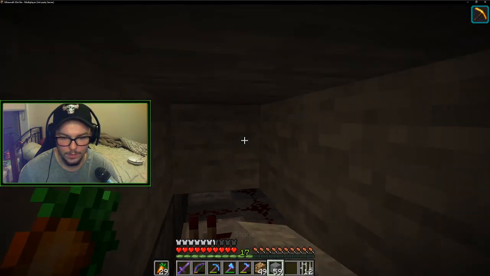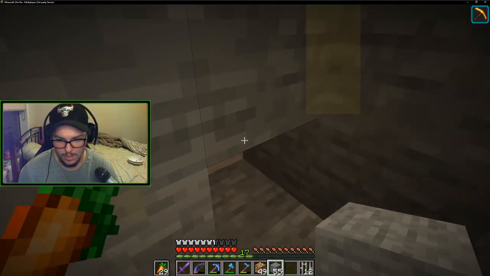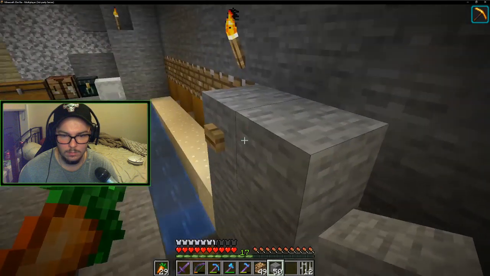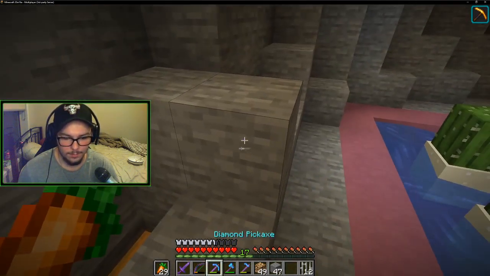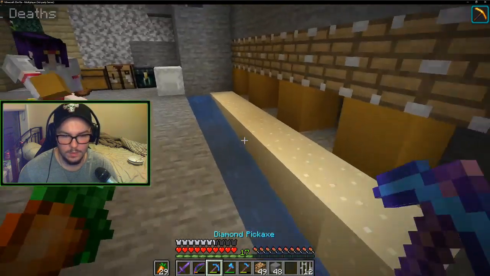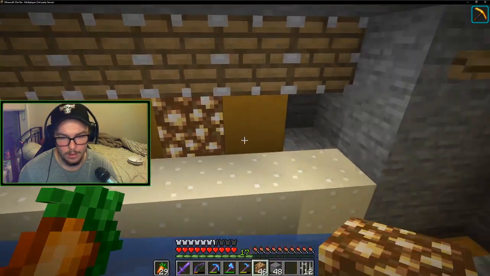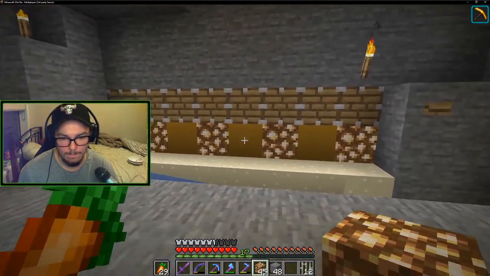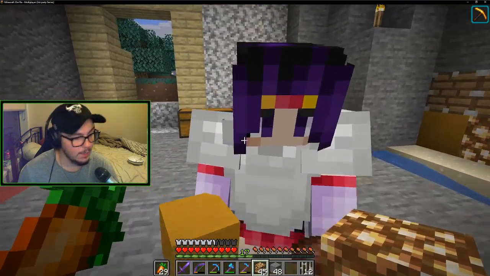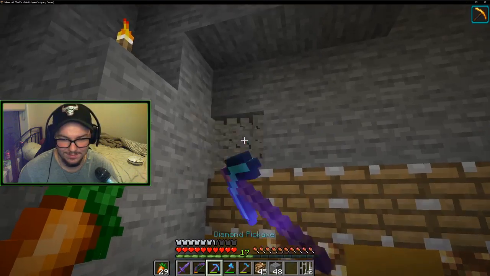So on F3, obviously, you can see the lighting level. And I think it's lighting level 8 that mobs start to spawn on, or below 8, I mean. So obviously, I think glowstone gives off light level 16. So glowstone is what? That would be your texture pack. Yeah, that makes a lot more sense. I must have done the wrong one.